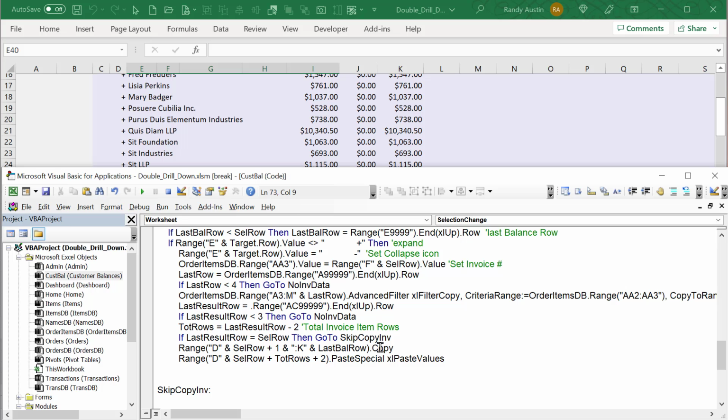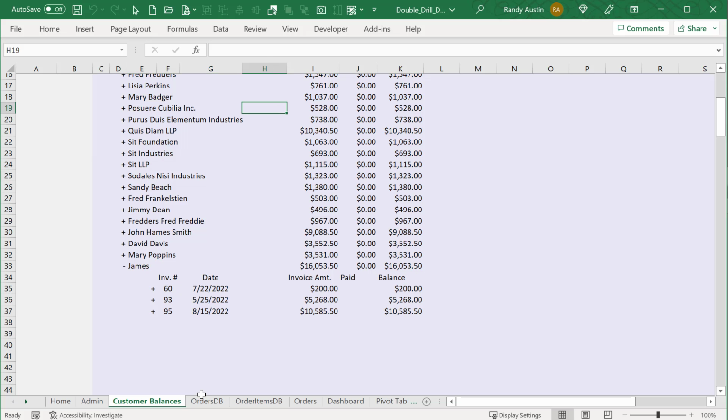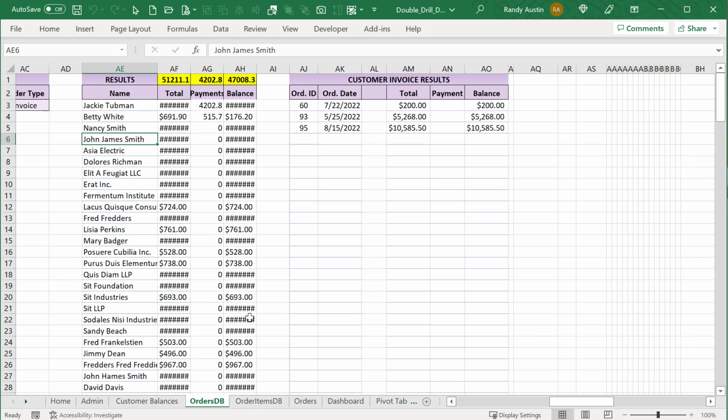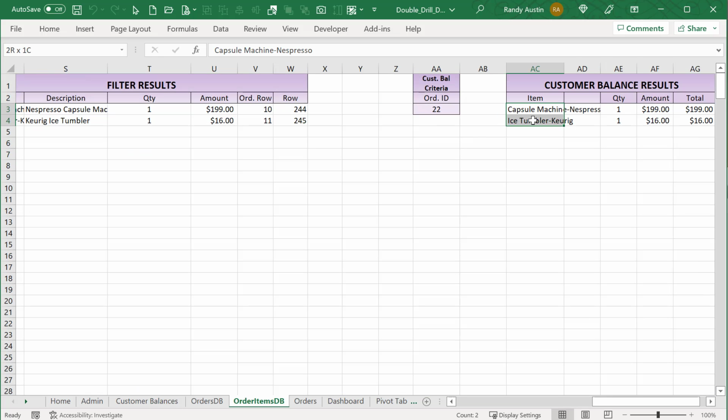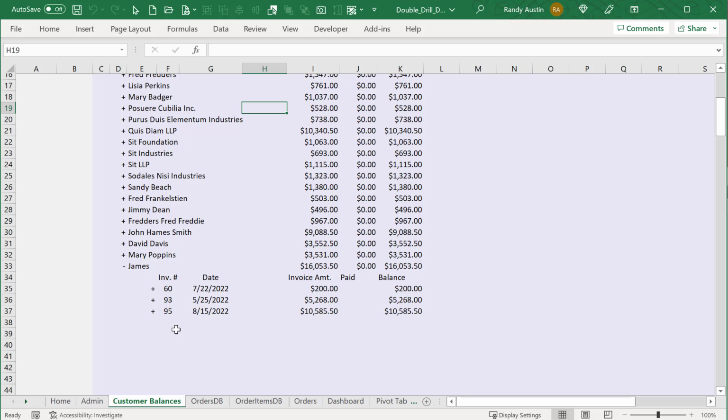So we need to clear contents for 1 for the header row and 2 for the number of rows in there. So basically we know that if our order items database has 2 items, we're going to clear out 3 total rows, 1 for the header and the rest for the items. That's however many rows we've already moved it down.